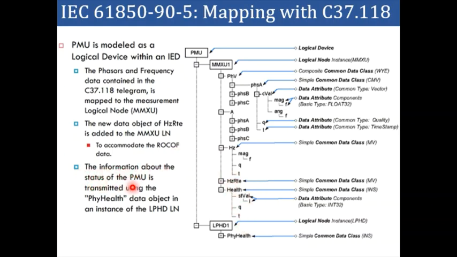Now the information about the status of the PMU is transmitted using the PhyHealth data object in an instance of the LPHD logical node. So what does it say? It will tell you the health of the phasor measurement unit, whether it is healthy, whether it is faulty, or communicating or non-communicating. So this information you can extract with the help of the PhyHealth data object.